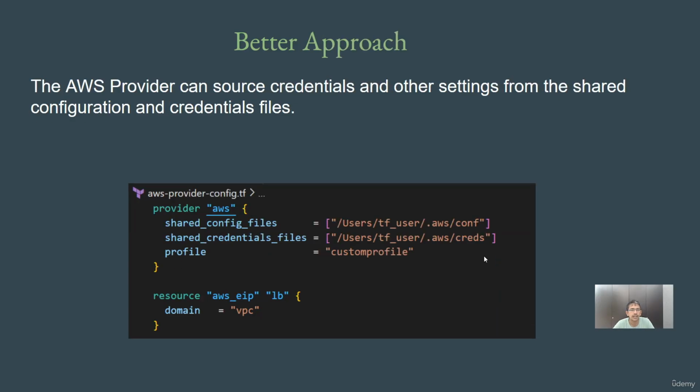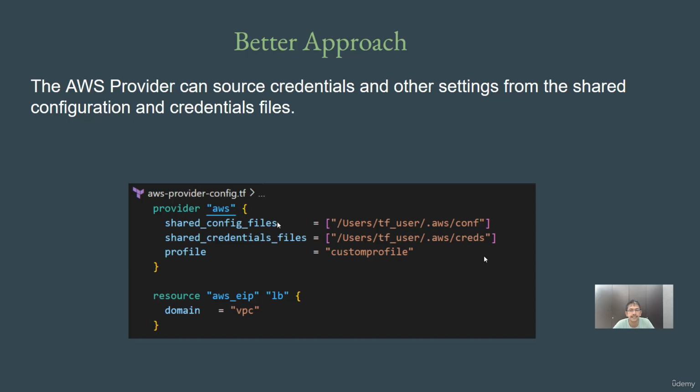Now, one of the alternative ways, which is much better than hard coding the credentials, is to specify the config and the credentials files here. So what you do is add the credentials and the appropriate configuration in a separate file within your workstation, and then you add the location of these files. So even if you commit this specific code, the credential files are not present. They are in a different folder itself. And hence, even if you commit the code, there is nothing secret about it that can be leaked. So this is one approach.